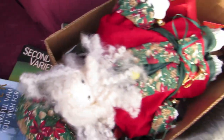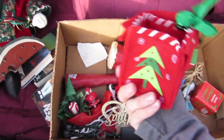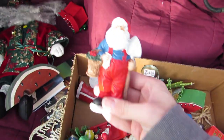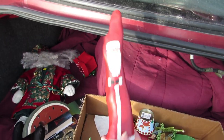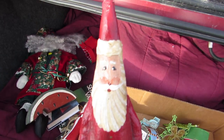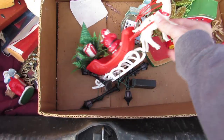And we got a box full of stuff. Here looks like some Christmas stuff. We got, I think it's supposed to be Santa, maybe? I'm not quite sure. It's just a random doll, I guess. We got a watermelon. We got a little Christmas box. It says, Merry Christmas. We got Santa here with a shovel. Why does Santa have a shovel? Very suspicious. We got a nice painted wooden thing. And we got another one here, but this one looks better. That Santa there, someone painted that on there. And we got a sad looking one there.